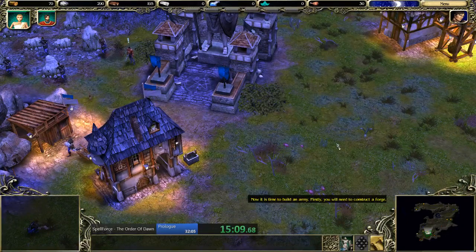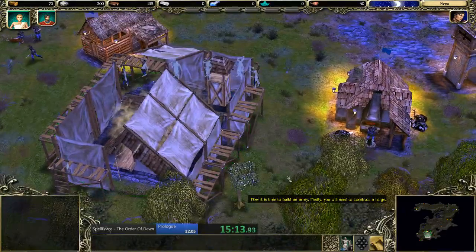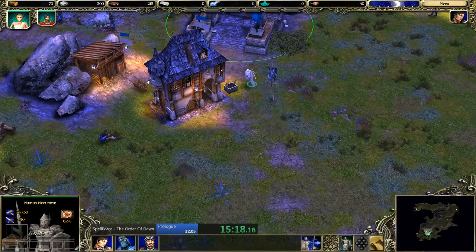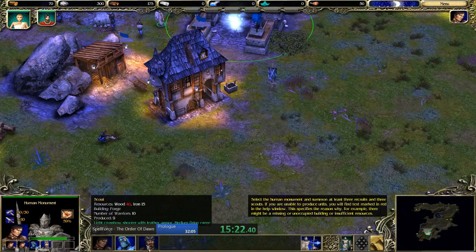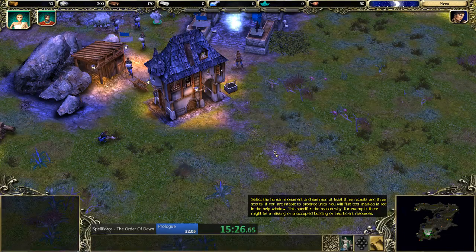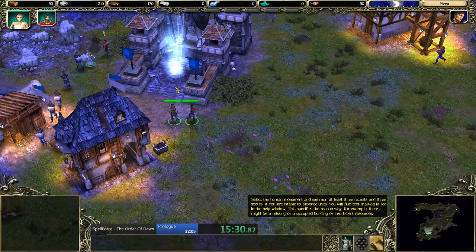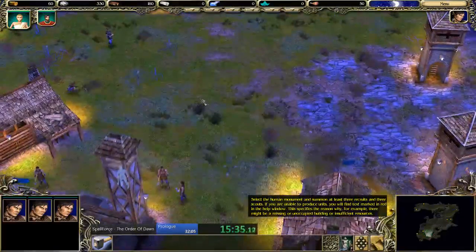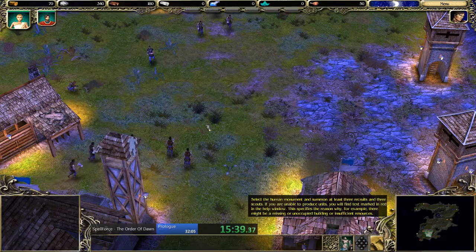Now it is time to build an army. Firstly, you will need to construct a forge. Weapons and armor. Select the human monument and summon at least 3 recruits and 3 scouts. If you are unable to produce units, you will find text marked in red in the help window, which specifies the reason why. For example, a missing or unoccupied building, or insufficient resource.